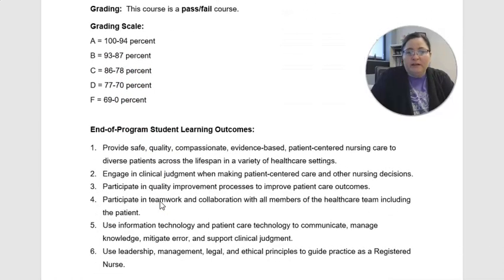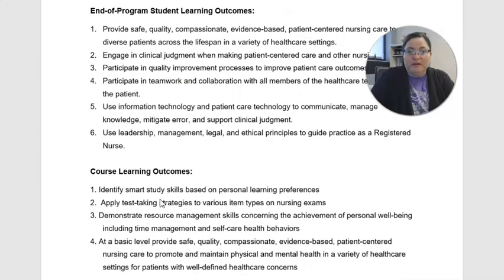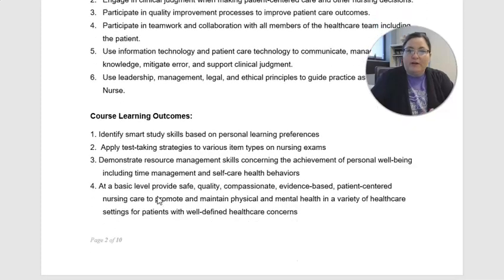I'll let you look at the end of program student learning outcomes on your own. The course learning outcomes for this course we'll look at. We're going to identify smart study skills based on personal learning preferences, apply test-taking strategies to various item types on nursing exams, demonstrate resource management skills concerning the achievement of personal well-being, including time management and self-care health behaviors.